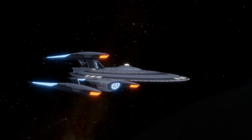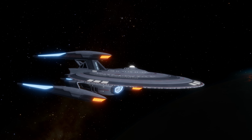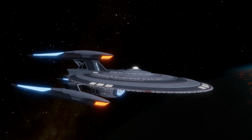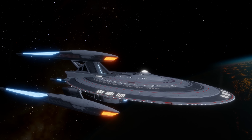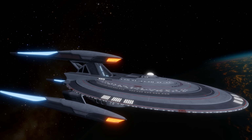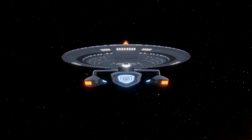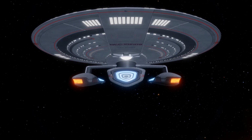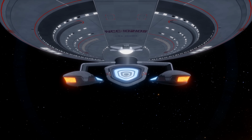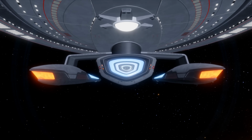Over the next decade, the Zenobia class would prove itself an excellent tactical starship design, engaging and overcoming not only several skirmishes at the border, but a variety of non-Breen related issues. So impressive was her record that Starfleet Command would continue to build, upgrade, and deploy the Zenobia class over the next 60 years, before finally deciding to decommission the class in the latter part of the 25th century.